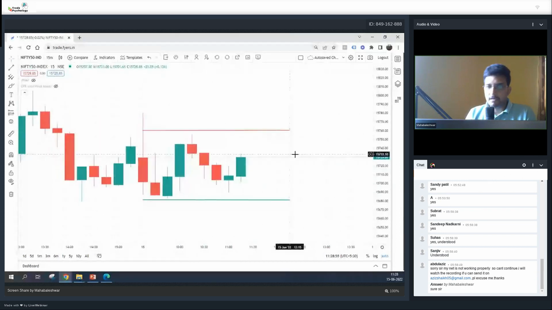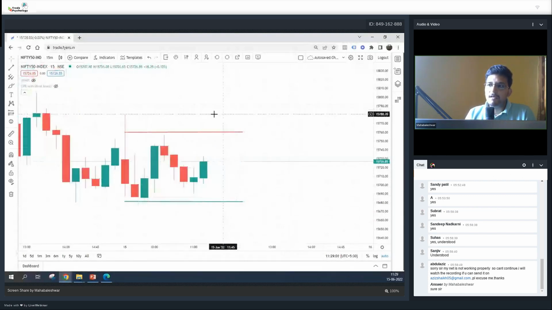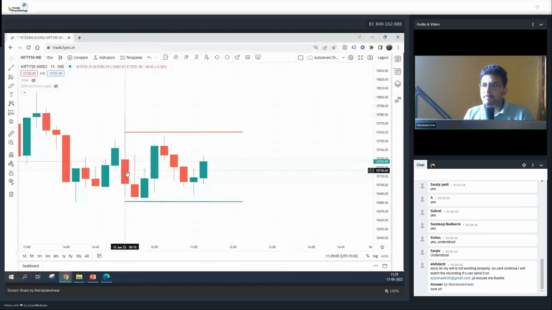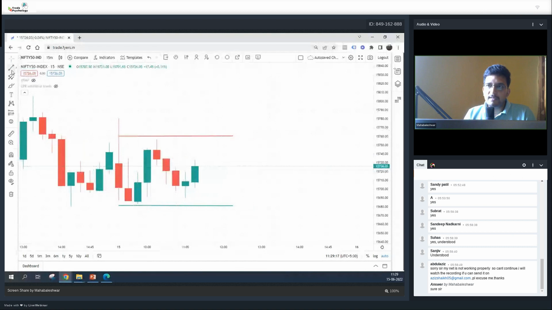But if I want to take a trade, how can I take a trade? Now I'm looking at a 15 minutes time frame, where each candle is formed for every 15 minutes that pass. With Nifty, I'm expecting that the market could trade higher, right? Because the low created was higher than the previous low. This is one of the confirmations.